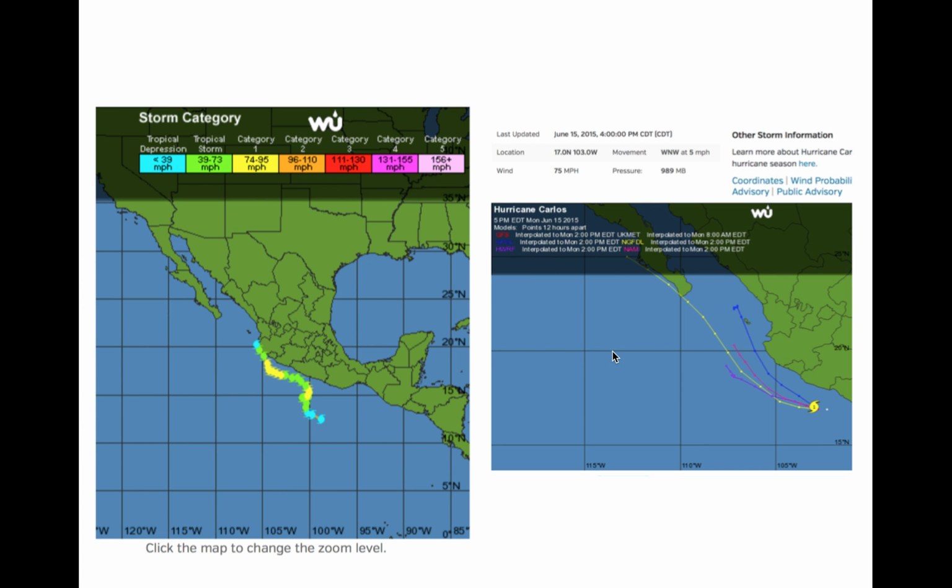This is the overall path of Carlos, which is progressing from the tropical depression to tropical storm, then to the hurricane, and going back to the tropical storm and tropical depression. I only took pictures from when it started to become a hurricane, right here. And you see, comparing to the very beginning picture, you can see that the blue line is the most accurate computer model we have.